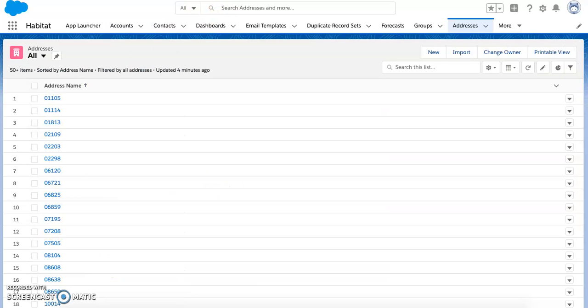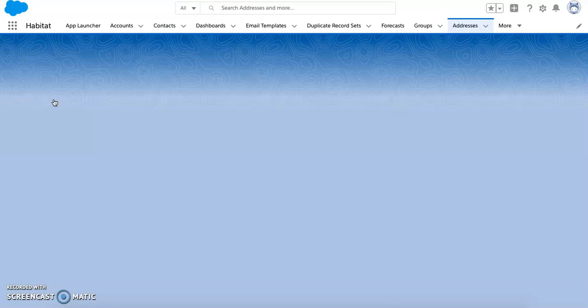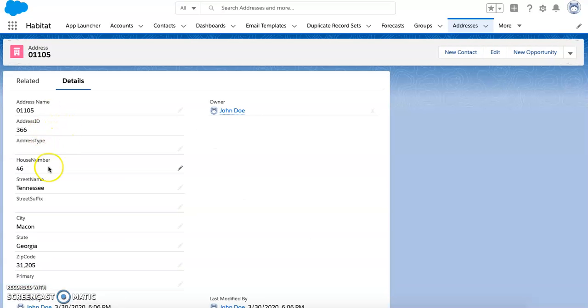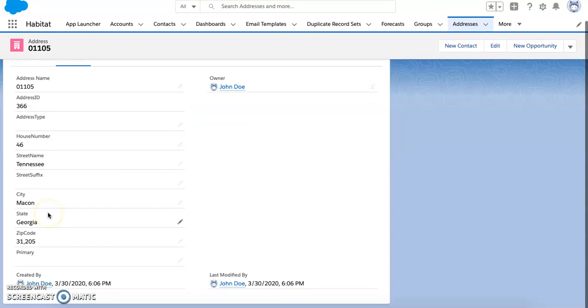Moving on to the addresses. This is where it comes into play of me talking about the primary keys. Right now it's just showing all the primary keys, so we will work on that and correct that for the next sprint. If you click on the primary key for the address name, it will then show the address and give you all the information that you need.